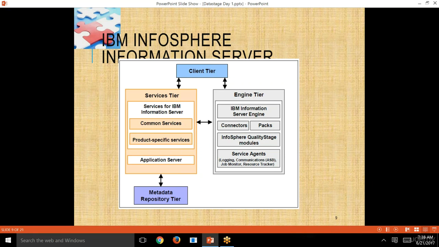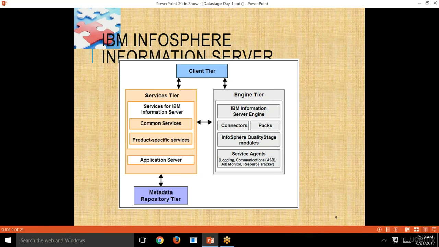With the continuous passing of time and issues that we face, the system has been enhanced so that grid topology can be used to provide the engine tier on multiple servers, and these multiple servers could be similar to a Hadoop system. So Datastage is also supporting Hadoop architecture.